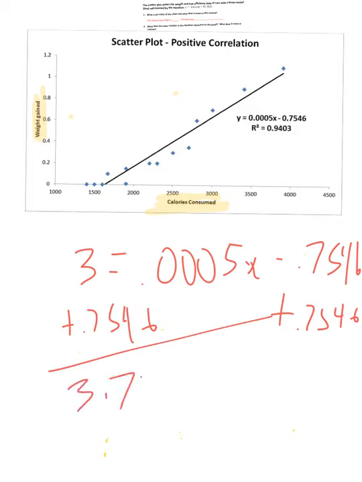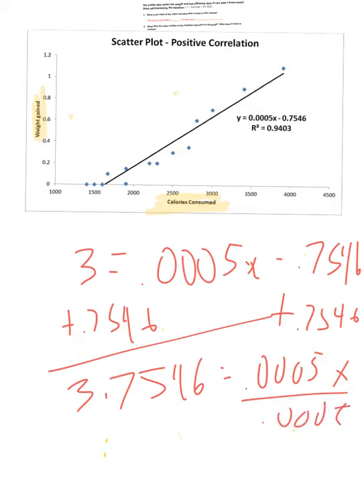And then I would end up dividing by 0.0005. And when I do that, I get approximately 7,509 calories. So you would have to eat 7,500 calories in order to gain those 3 pounds.